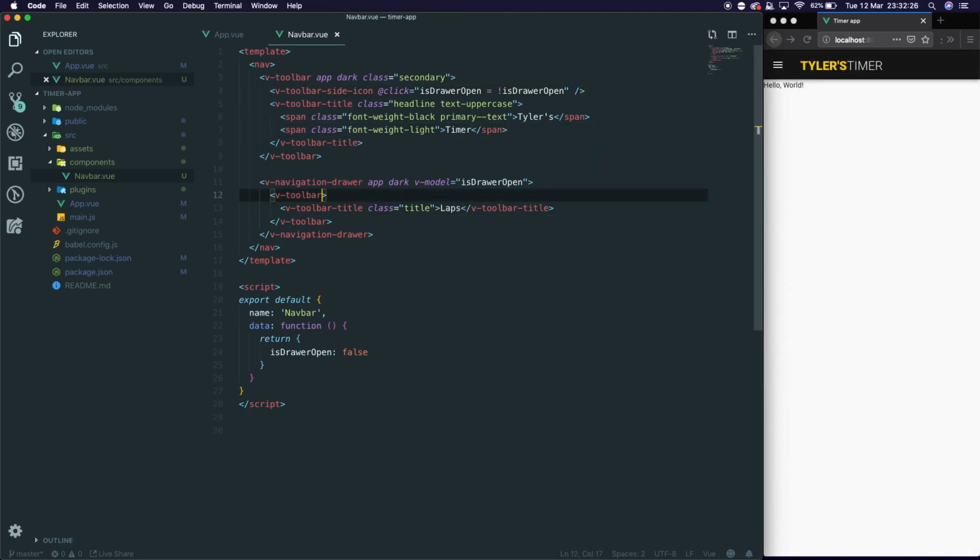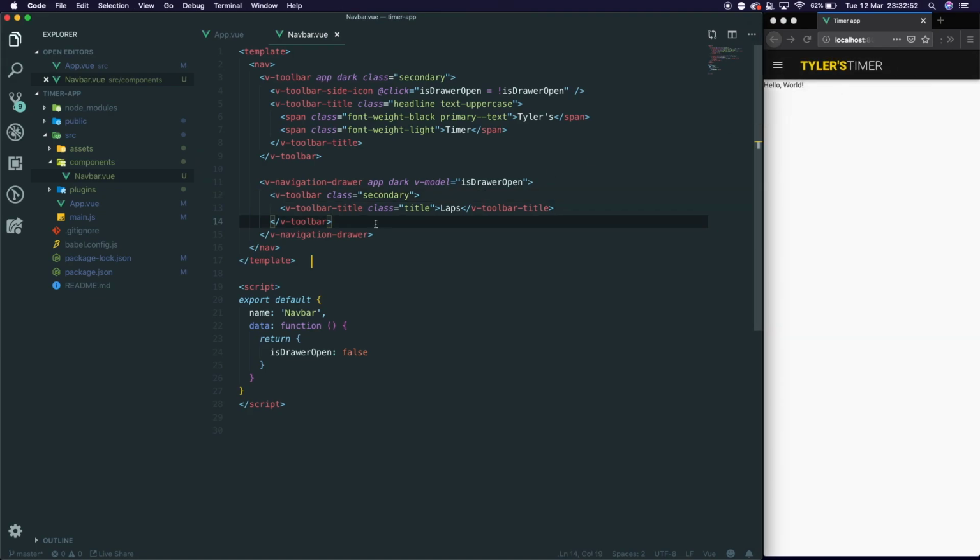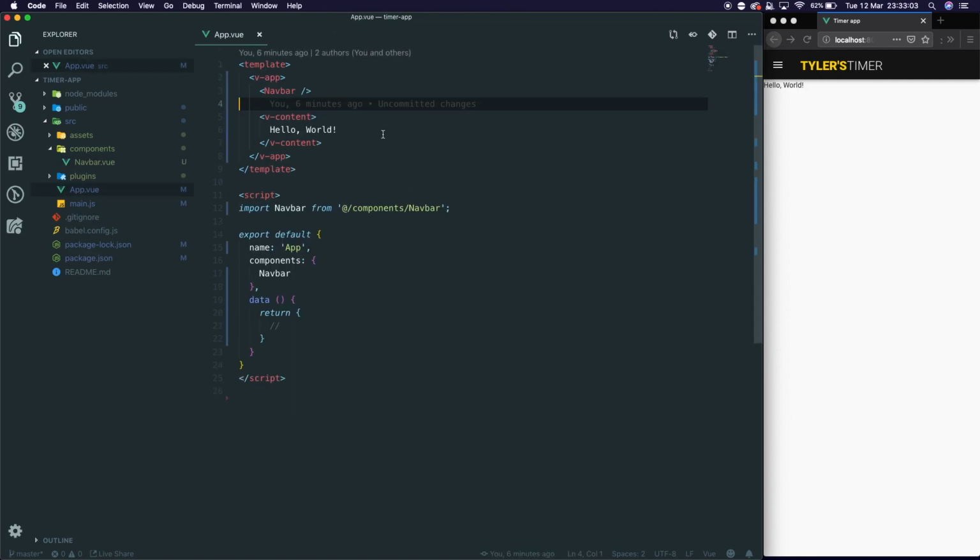I also want to say on this toolbar, class equal to secondary and hit save. Now if we hit this, there you go, so it's the same colour as in there. Because we aren't dealing with our laps just yet, we're not going to write anything else in here. Normally we will list out our laps down below. For now, let's close the navbar and continue on with the rest of the app. So the next part is actually getting to the timer part, the actual bit where we set a timer, it tells us a time, and we render the time and we format it and stuff.